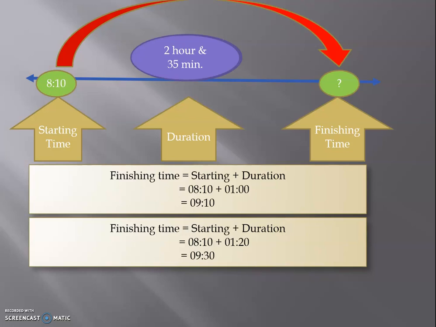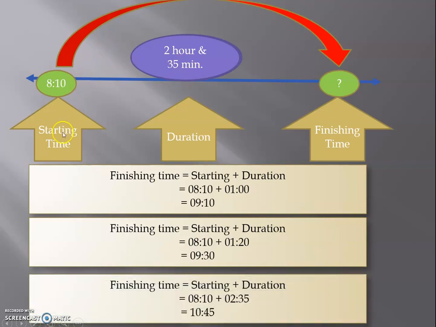The last example for today. The captain decided to give us 2 classes together. So we will spend 2 hours and 35 minutes in the class today. So starting time plus all of this duration of the swimming class, I will finish at what time? Okay, starting plus duration to know the finishing time. Starting at 8:10 plus 2 hours and 35 minutes. Minutes with minutes: 35 plus 10 minutes will be 45 minutes. Now hours with hours. 2 hours and 8 becomes 10.